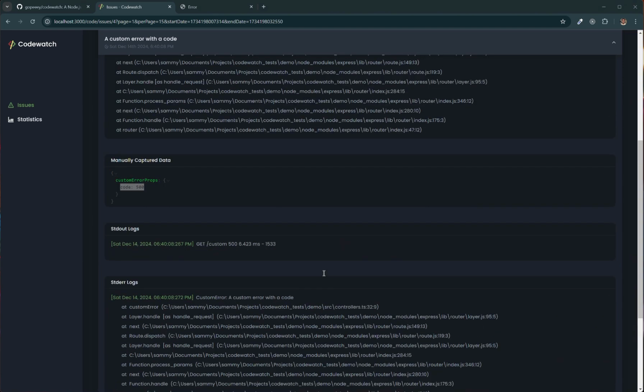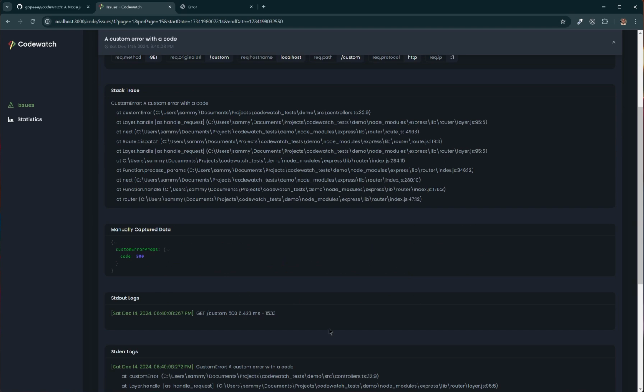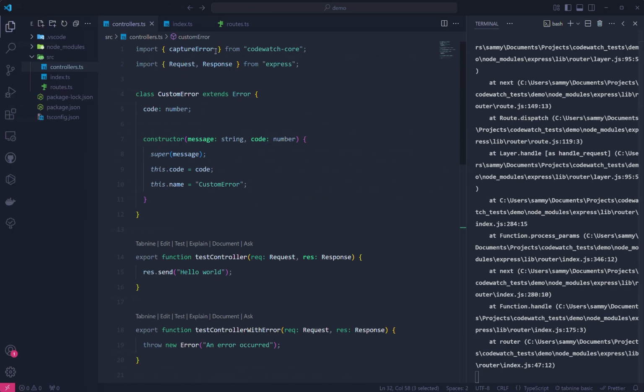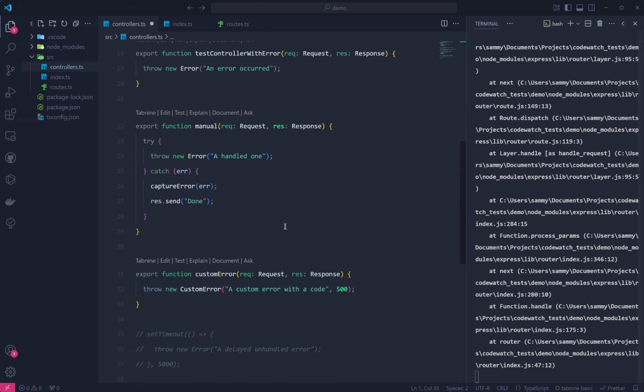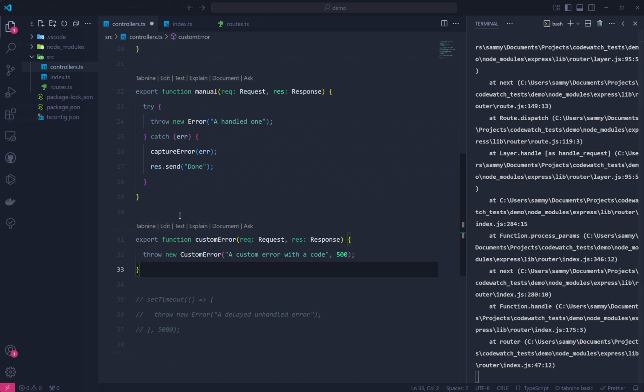Now, assuming you're not trying to capture errors, obviously you would be trying to capture errors, but assuming you also wanted to capture some data at some arbitrary point in your code, you just want to know this is happening, or whatever other reason, you can also easily do that using codewatch. It also exposes another function, capture data, that you can use to log data to the dashboard.